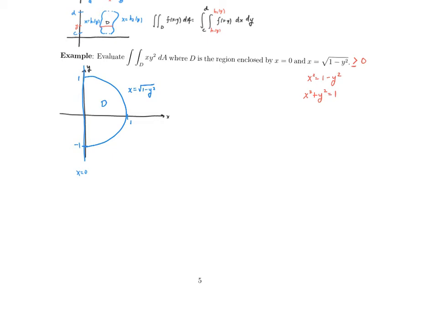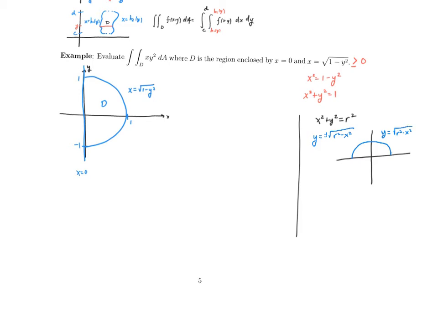Now, just to make a side note that may be of interest, we will very frequently encounter circular regions of integration. So it's important to be able to quickly and efficiently recognize when we have a semicircle, that is one of the halves of a circle. So for example, if you wanted to solve for the upper or lower half, we could rewrite this equation as y equals plus or minus the square root of r squared minus x squared. And the positive portion of that would be the top half of the circle.